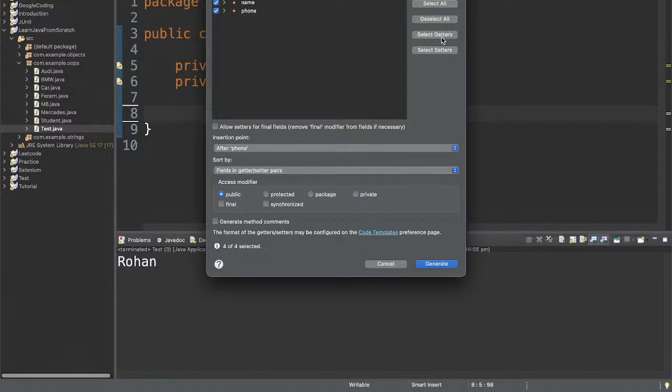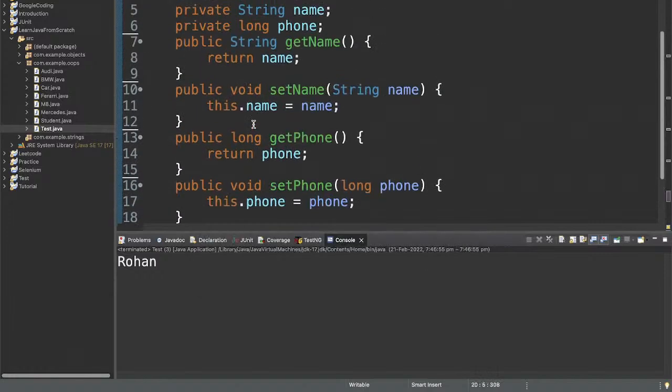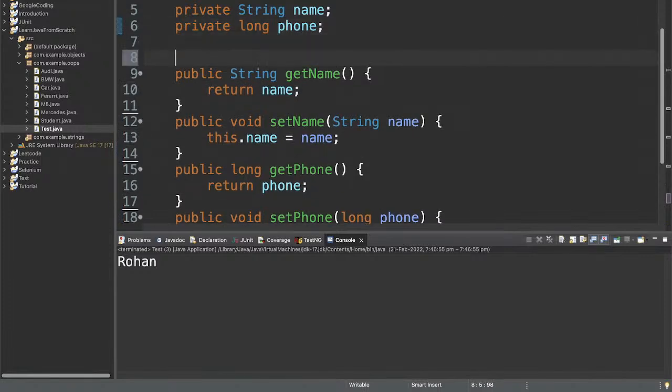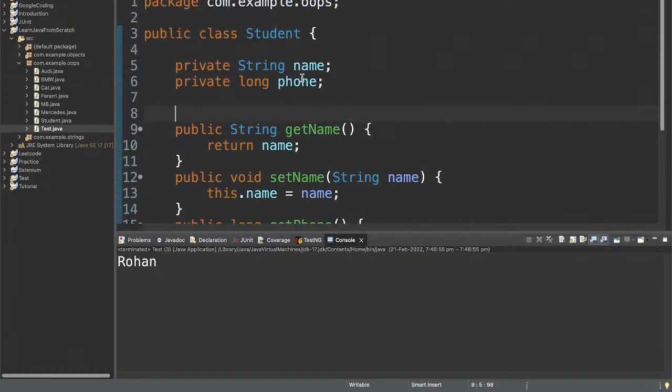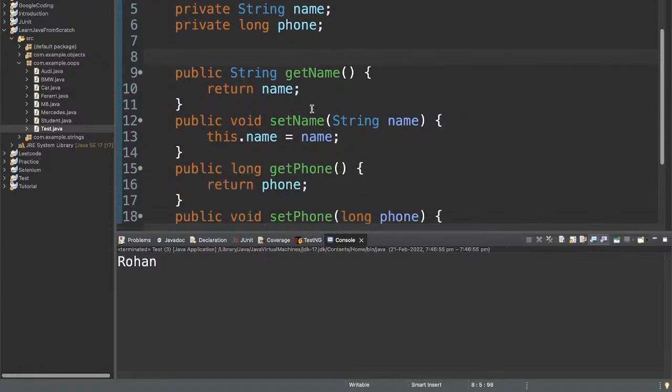All right, and now if you just want to generate the getters, you can select getters, or if you just want the setters, you can select setters, or over here you can check mark or uncheck mark it. So if I just do generate, see, it is the same thing. So this makes our coding much easier and faster as well. Like this you can have 20, 30, 40 variables, so at that moment you don't have to create each getter and setter on your own. But now you see, even Eclipse follows the best practice that we have discussed, correct?